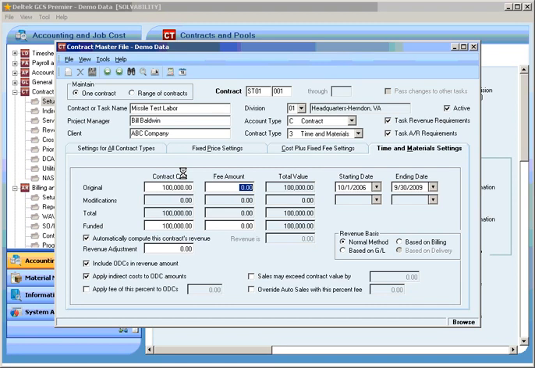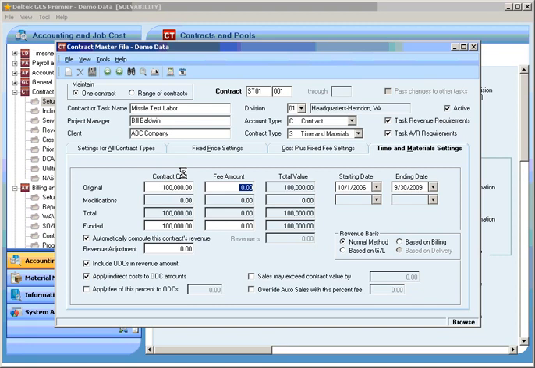What that does is establish a relationship between your fee or profit on the contract and how much your cost is to expend. So there are times where when you're running out of money on the contract, you might be overrunning the cost, or you might be overrunning the fee, or you might be overrunning both, but you do need to keep track of those separately.